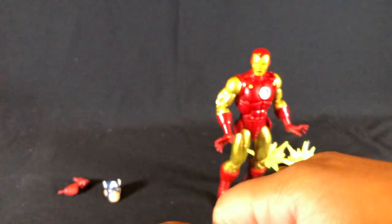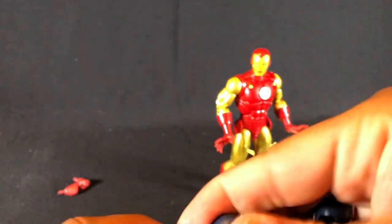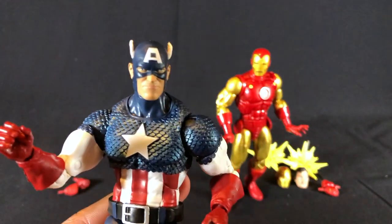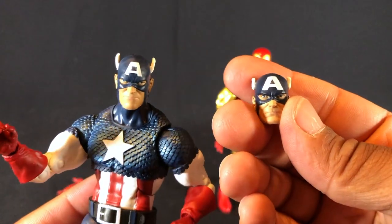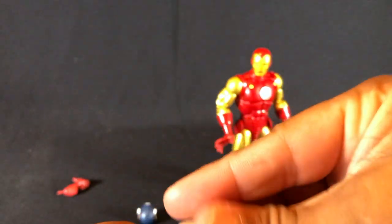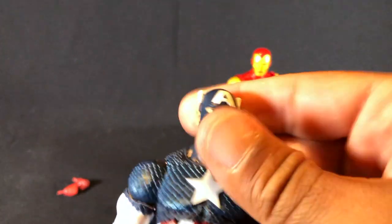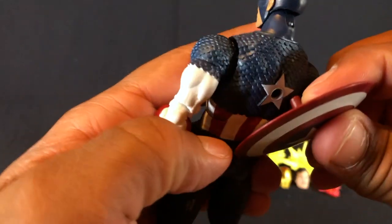Now, Cap has the alternate head, so you can pop that off. And if you're like me and you look, you're going to say, what's the difference? You look at the wings on the side of the head, and that's the difference there. Which style do you prefer? So the hands are very easy to swap on and off. The head as well. Obviously, we just saw that. I'm going to put his shield on his back.